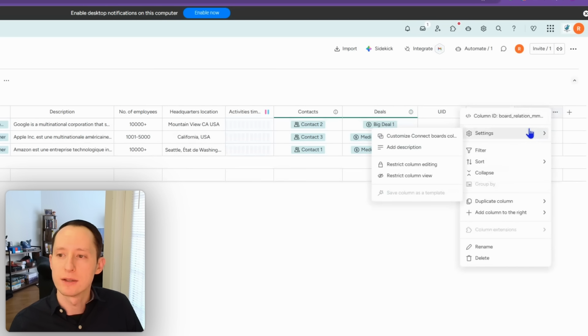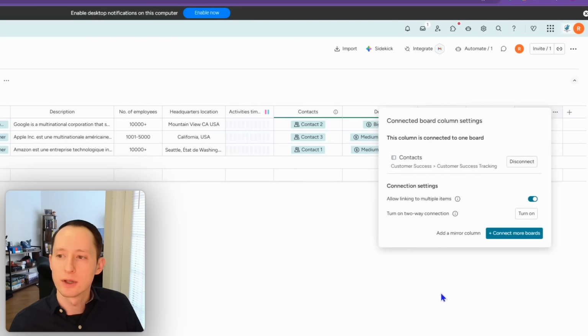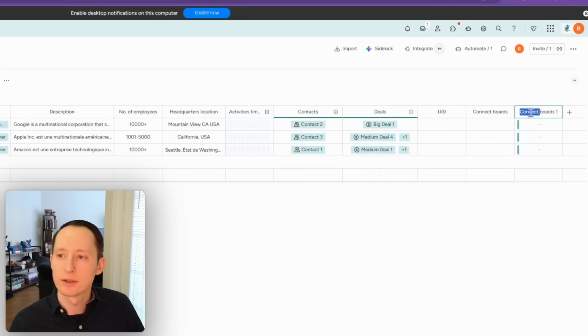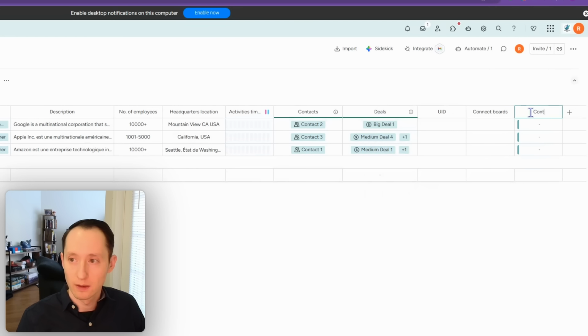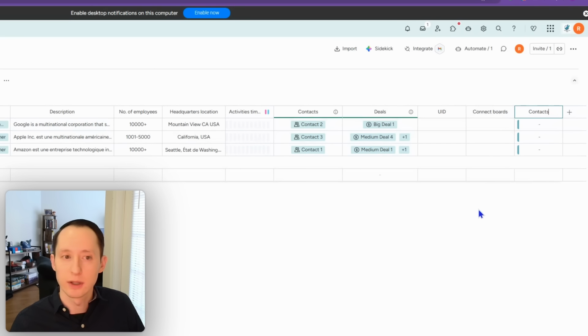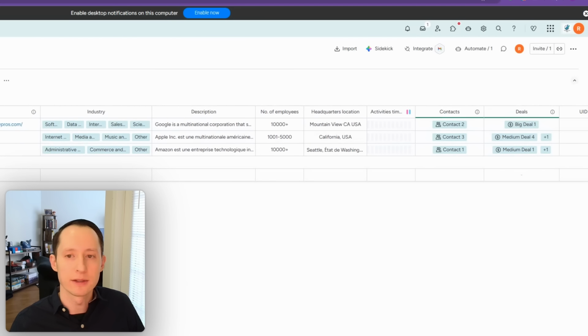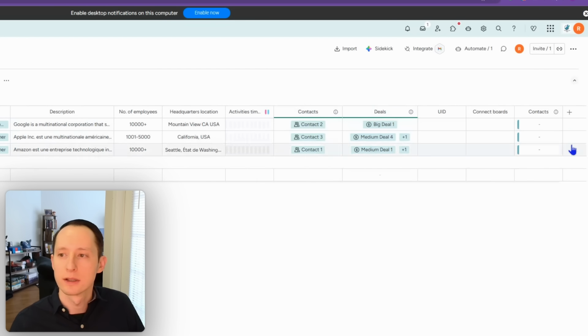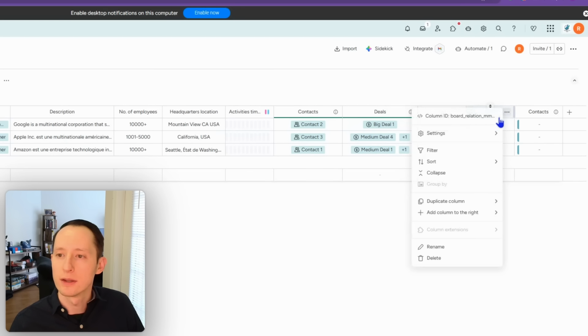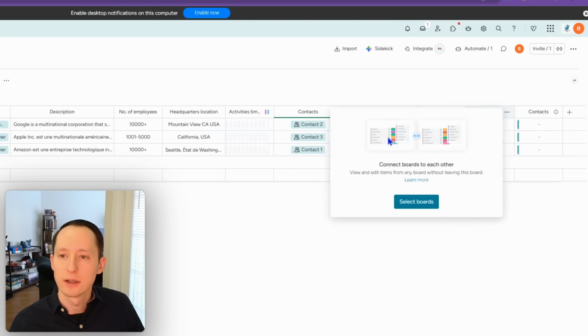But let's check these to make sure. So this one is connected to the contacts board. Contacts, and this one. So we're going to end up deleting this other contacts board connection. And then this one is not connected to anything.